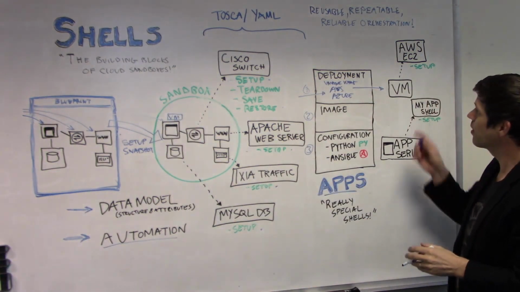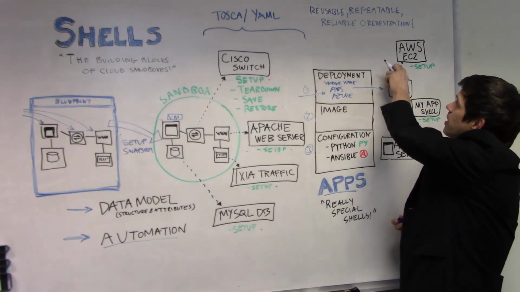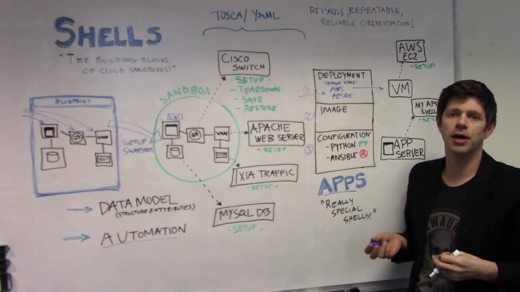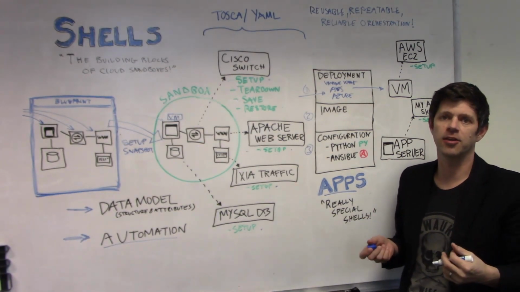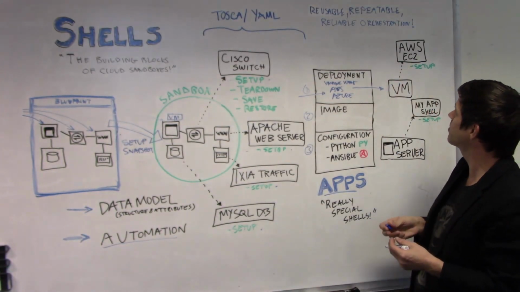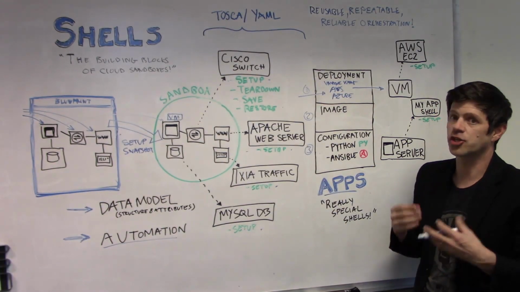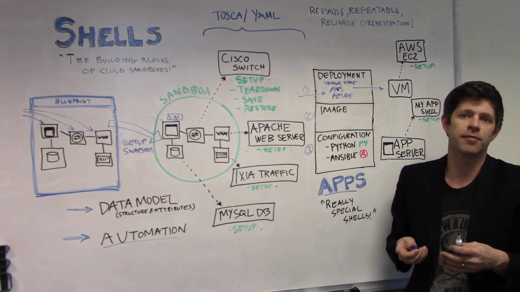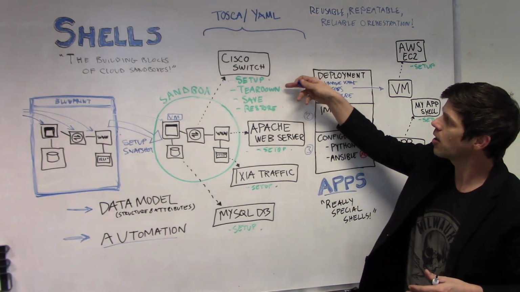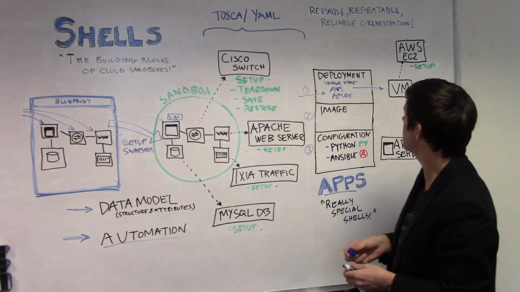Now that VM, depending on what platform it is deployed on, is based on a particular type of shell. So if we're deploying onto AWS, for example, some AWS VPC, then our VM that gets deployed is going to be based on an AWS EC2 shell. And that shell, just like any other shell, is going to have some shell-specific stuff. For a VM, it might have power on, power off, reset, stuff like that. But it's also going to have all of the common orchestration commands like setup and tear down, save and restore, and other things like that.